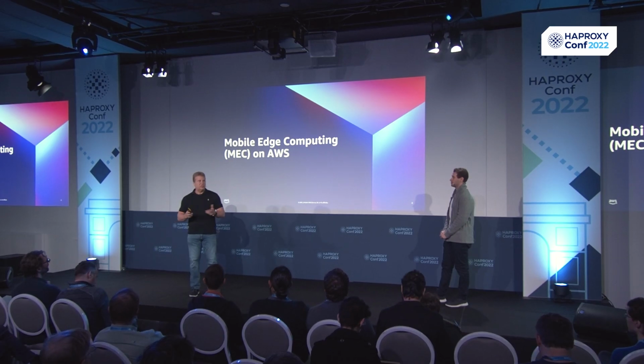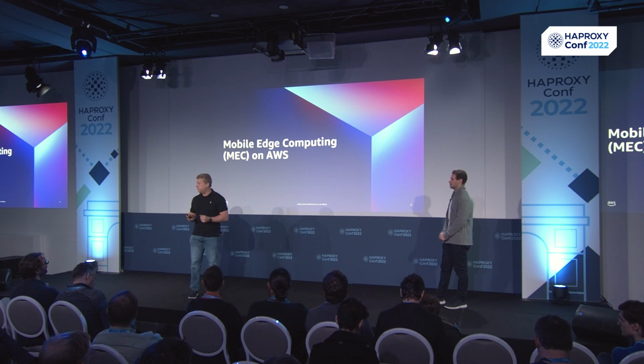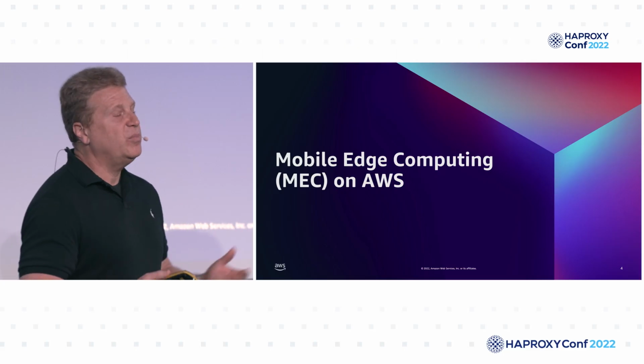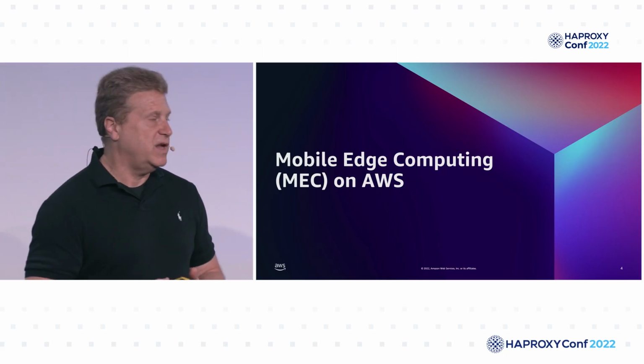First of all, Wavelength is a partnership between AWS and select wireless carriers across the globe. So we've got Verizon in the United States, we've got Vodafone here in Europe, KDDI in Japan, SK Telecom, South Korea, and Bell Canada. So those are partnerships that we have, and across the globe we have 28 wavelength zones for you to deploy your application into to actually make them edge enabled.